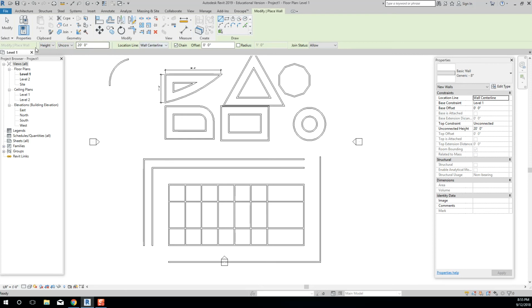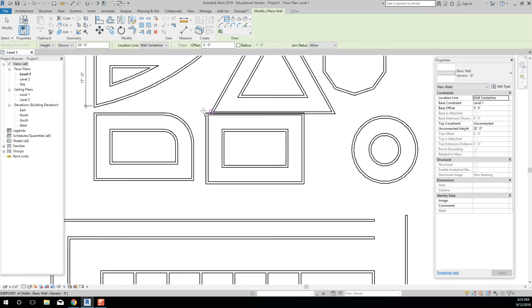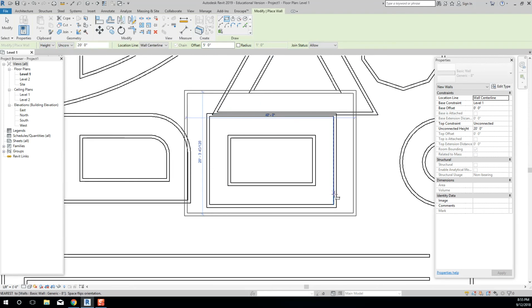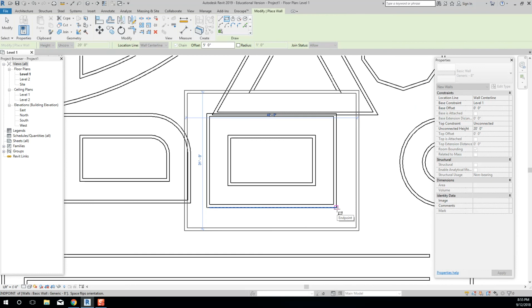Okay. You notice that we have a modified toolbar here where we can specify an offset, and we can offset certain objects from other objects, right? I can use the pick to do that. I can use line. I can use rectangle if I wanted. Let's do that real quick. 5 foot, enter. Right, if I wanted to offset that, I could. If I wanted it to the inside, I could spacebar, spacebar, spacebar, and I could flip it.